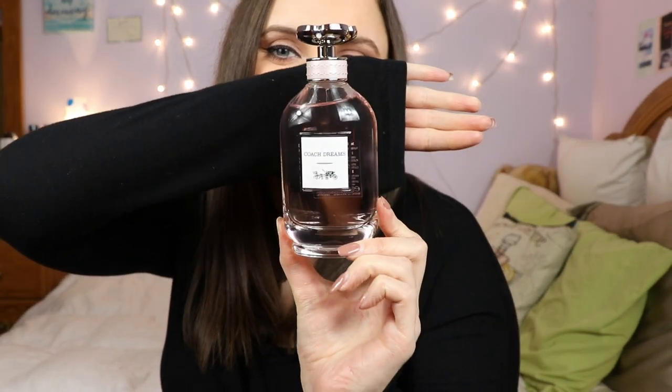Many of you may have heard of it and it smells amazing. Personally I love it because I tend to go towards sweet and floral fragrances for the most part. However, this is a super floral fragrance, so if you don't like floral then you're probably not going to like this. But personally I really like it — especially going into spring I think it's perfect. I just wanted to come on here and do a really short, quick video because I think a lot of you enjoy my fragrance videos, so I wanted to show you a new one in case you guys haven't smelt this yet. Highly, highly recommend you guys smell this.